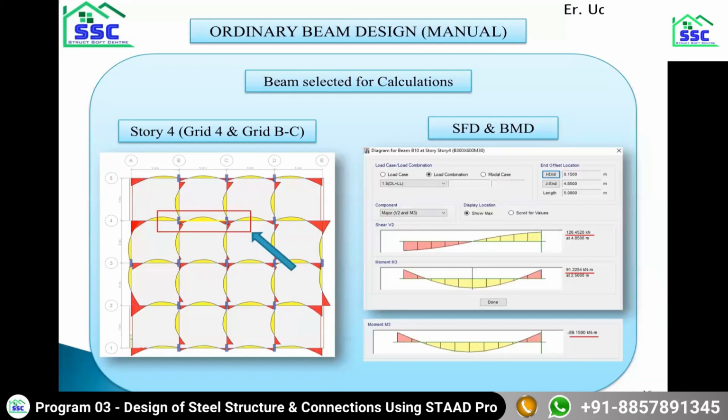So the beam that we have selected for our study is on story 4, and it is the beam on grid 4, and in between grid B and grid C. So all of you can see it on the screen.